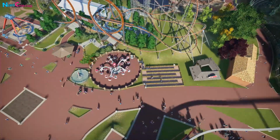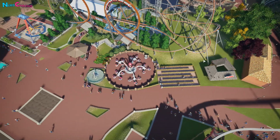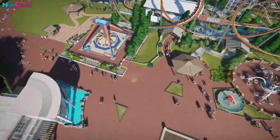And so what you'll tend to find is that queues will either line a path or they'll come back and touch the path every now and again, just so you can put in an escape, so that you can open the escape routes and then people can just leave that way.